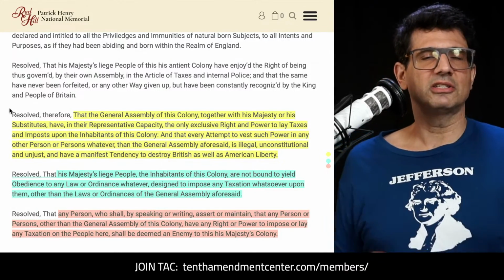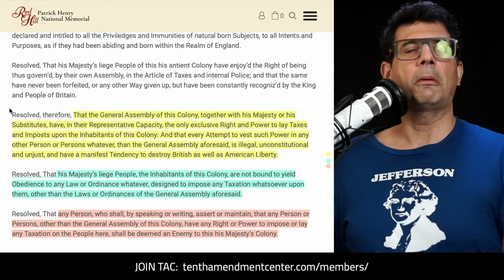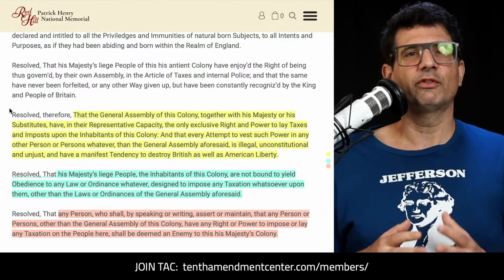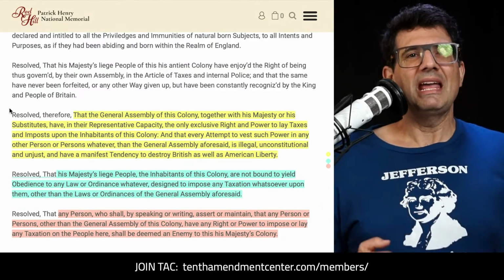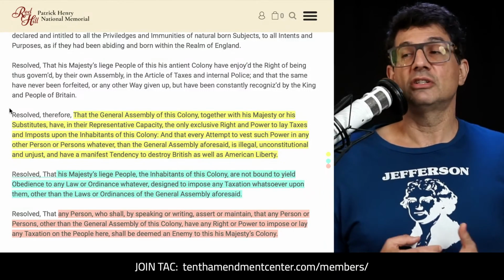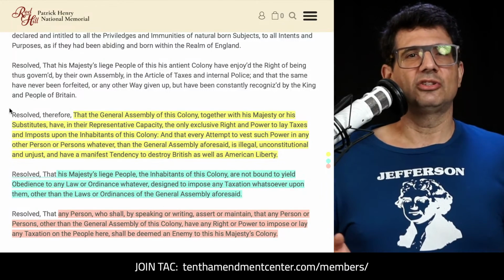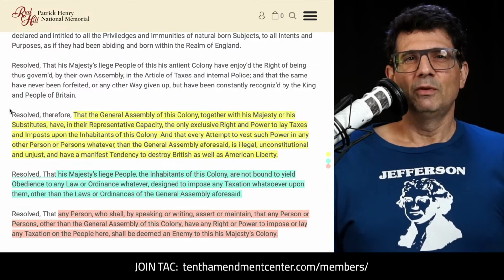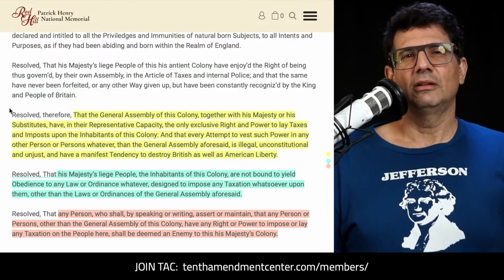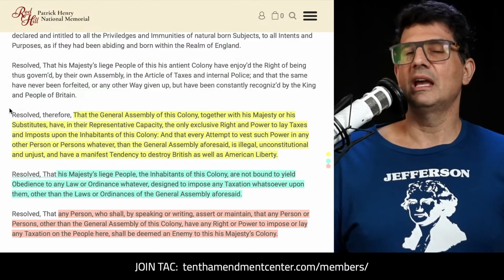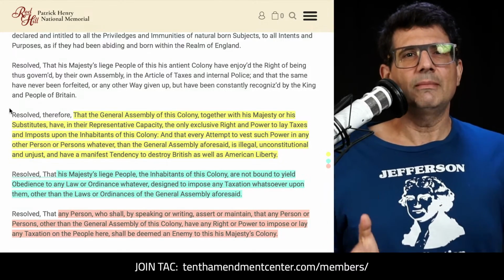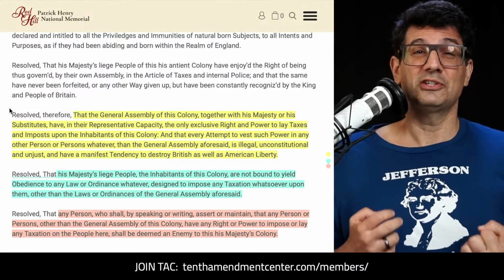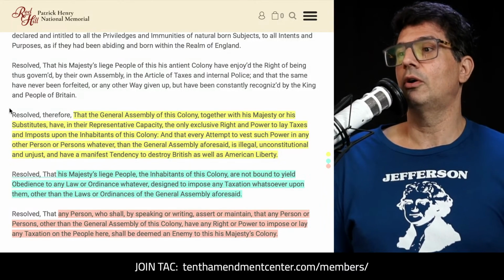So when we hear about James Madison talking about fundamental principles of the Revolution, or Luther Martin saying by the principles of the Revolution, the people may and ought to resist usurpations of power, we can go back to Patrick Henry here in 1765, a 29-year-old man really laying this foundation like few others did that early on, that when they go beyond their limits, the people are not bound to obey them. In fact, that's what they're supposed to do. It's a duty as well, which we'll cover also.